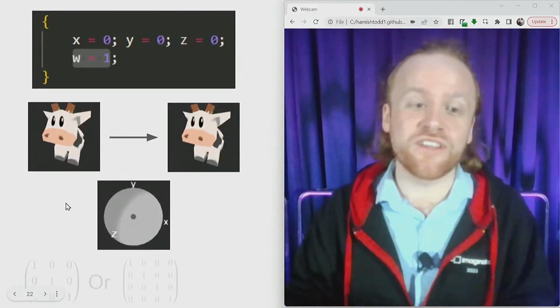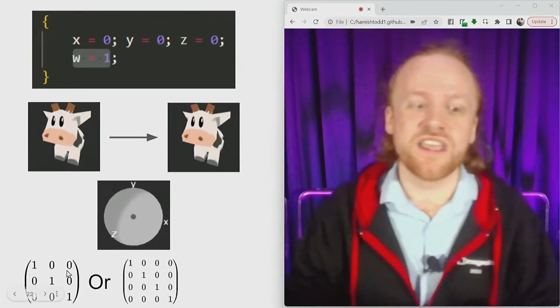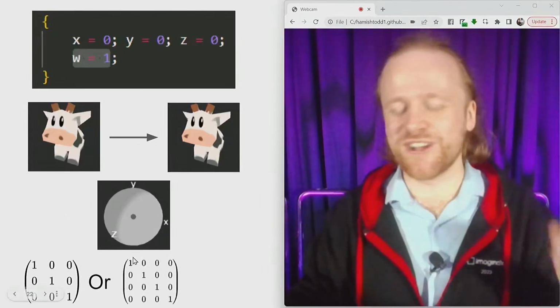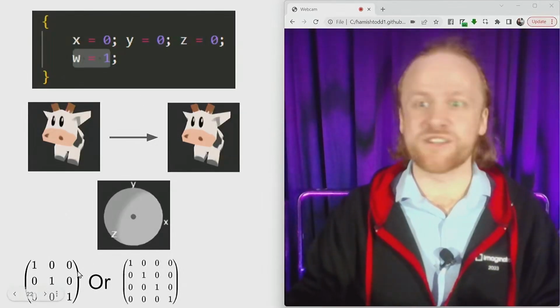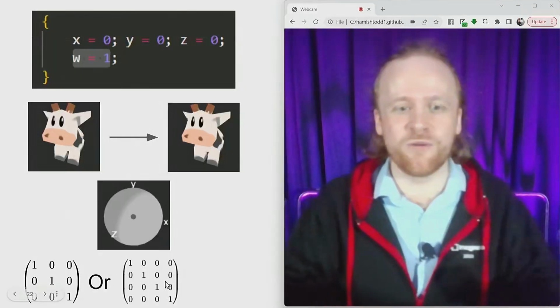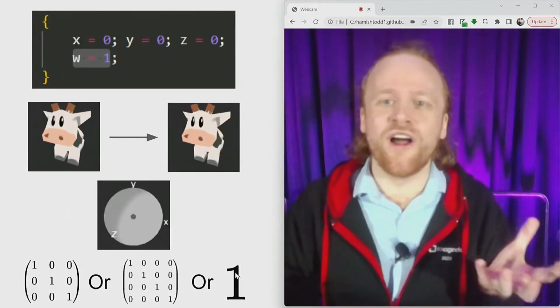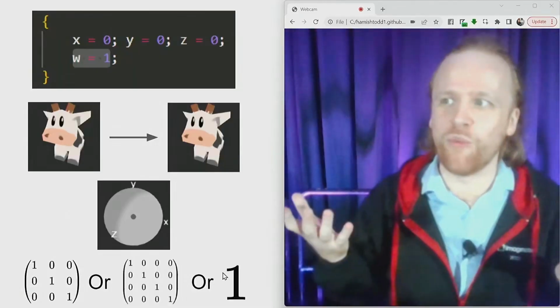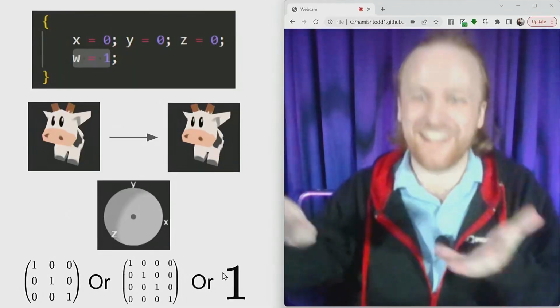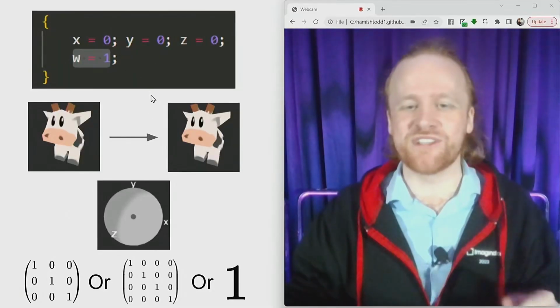There's no axis to speak of because, where is the axis in even doing this? And we call it the identity quaternion because if you turn it into a matrix, then you'll get the identity matrix, whether that's a 3x3 matrix or a 4x4 matrix. And you can also write this same quaternion as just the number 1 because multiplying something by 1 is not doing anything to it. So that sounds a lot like this quaternion.